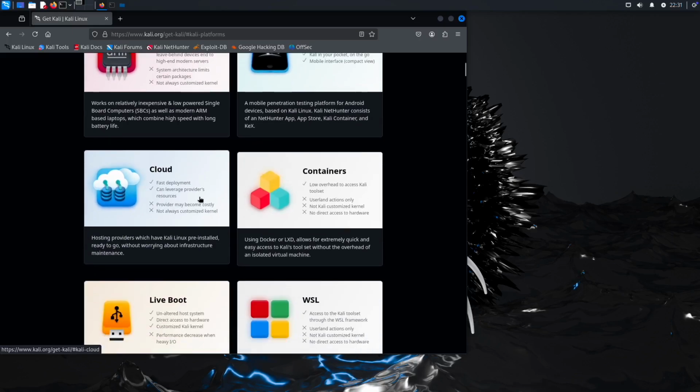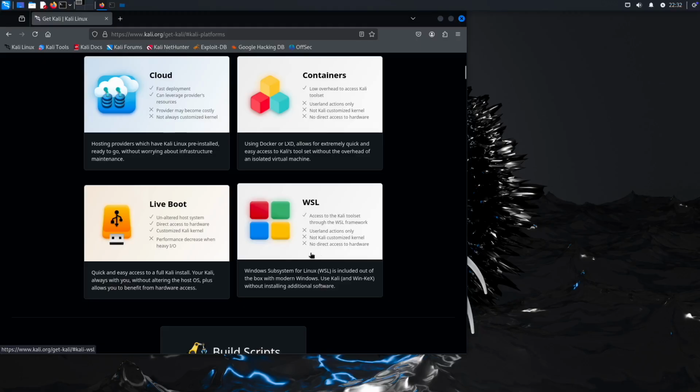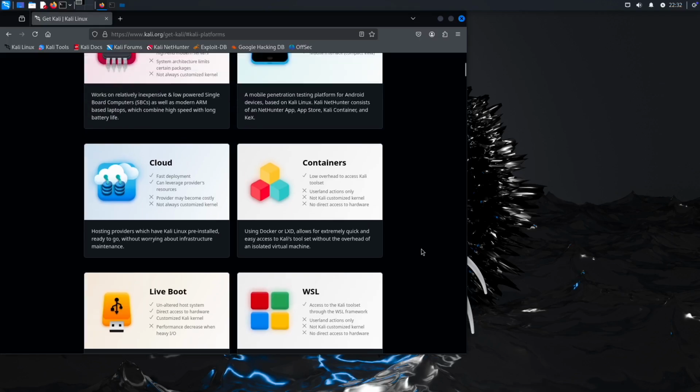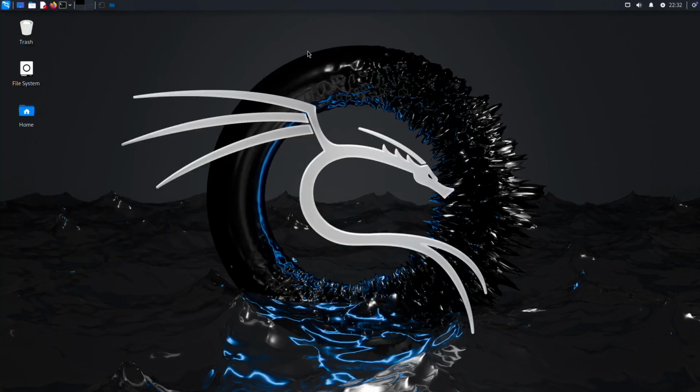It's possible to run it on the cloud. However, for this course, that doesn't really apply because it would be on a different network. There's a live boot version where you can install the Kali system on a USB stick. Then whenever you need Kali, you just plug in the USB stick, restart the computer, and you have the Kali Linux system. Also, Windows has a feature called Windows Subsystem for Linux, where you can run Kali commands on top of Windows. So there are different ways to run the Kali system. In this case, I'm using a virtual machine, a virtual computer where Kali is running inside it.